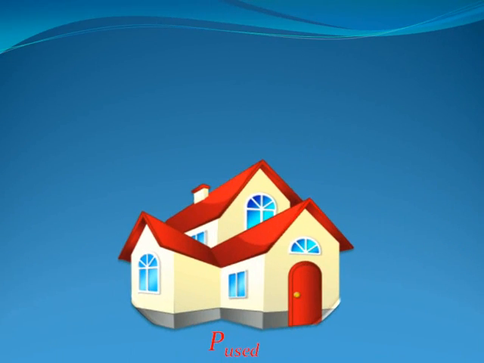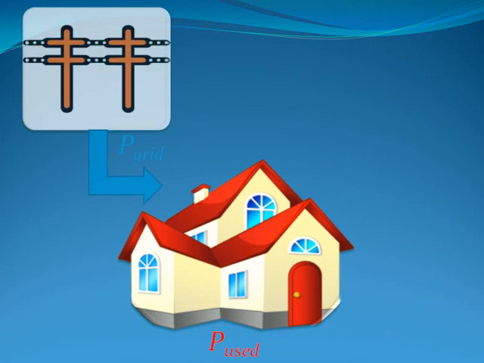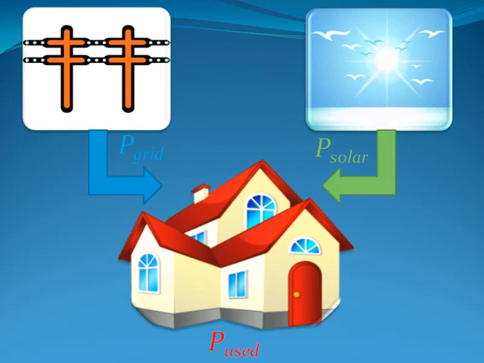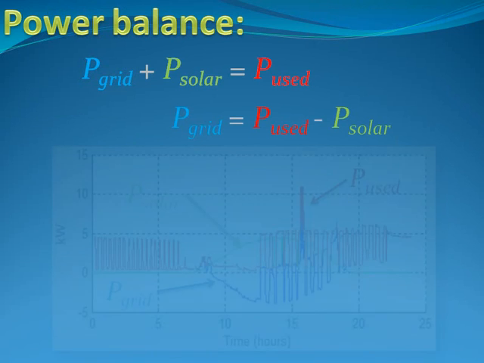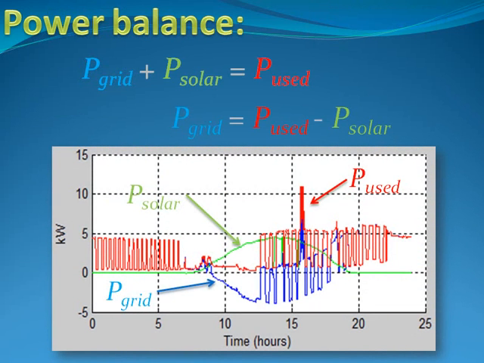The power used by homes comes from either of two sources, the utility grid or roof-mounted solar panels. The relationship between these sources and a home's consumption can be described as shown here. The Pecan Street project is currently measuring this field data. Here's an example that shows what these measurements look like for a 24-hour time span.